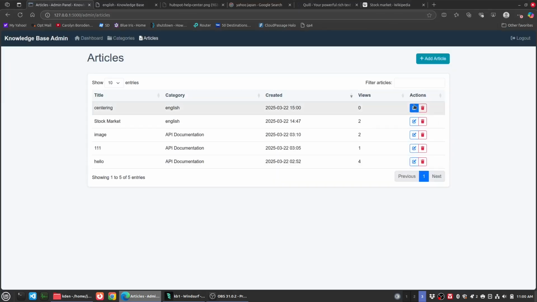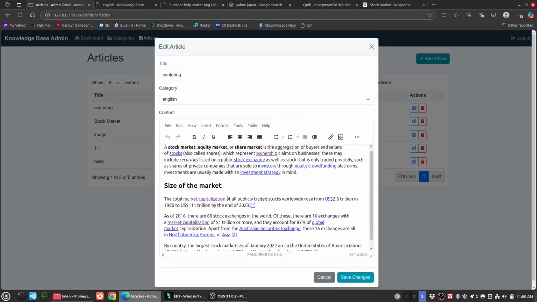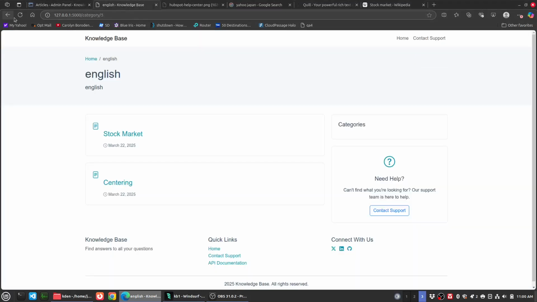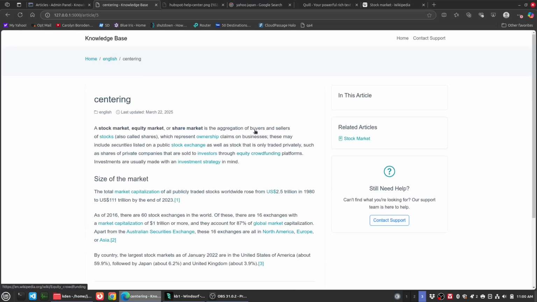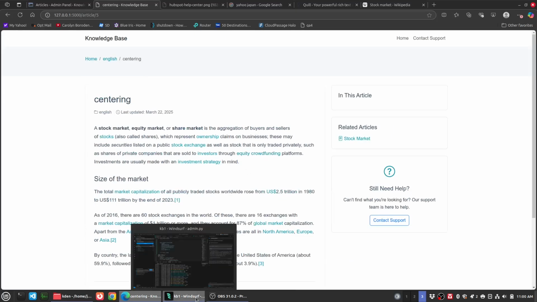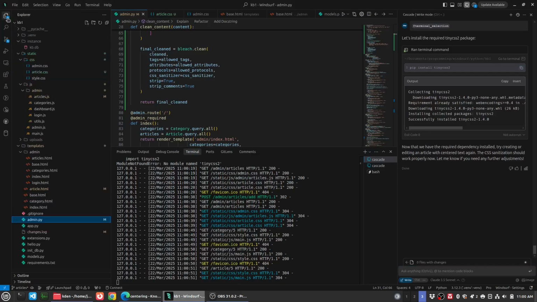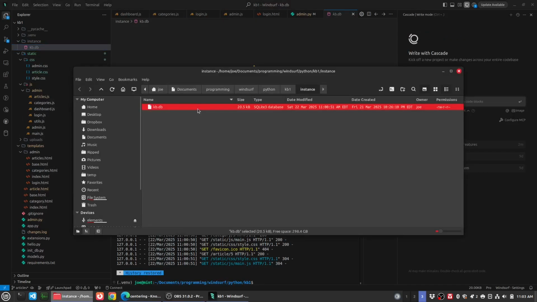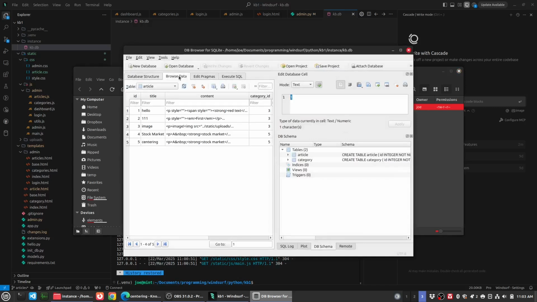Okay, it's saved. Nope, still not centered. If I view it from the end user, no, not centered. Now I'm just curious, if I open the database itself, I want to see what it's saving. I wonder if there's an issue on the way in or on the way out or both. Okay, let's view browse data for articles, and this was the one named center. Let's see if we could view this and make sense of the data in here.